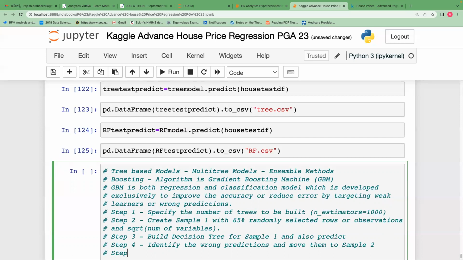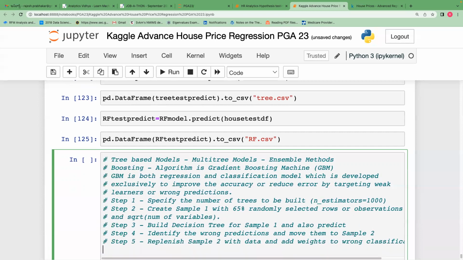Step 5, replenish sample 2 with data and add weights to wrong classifications from sample 1, from tree 1.